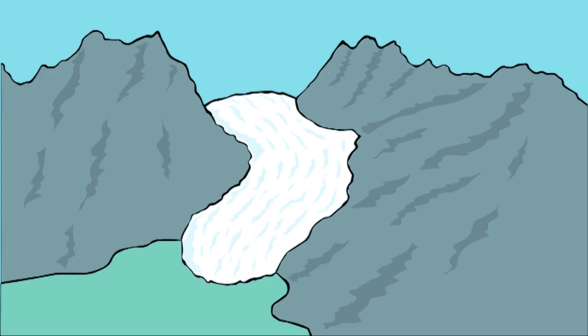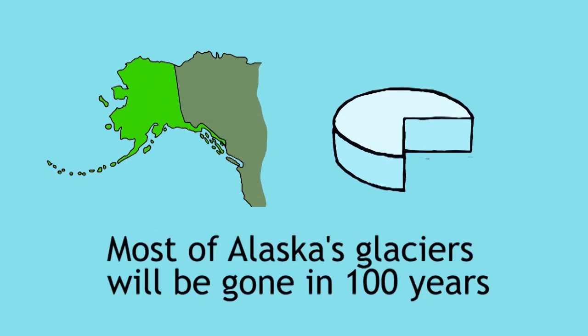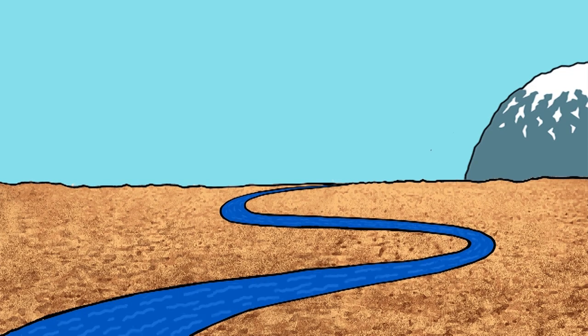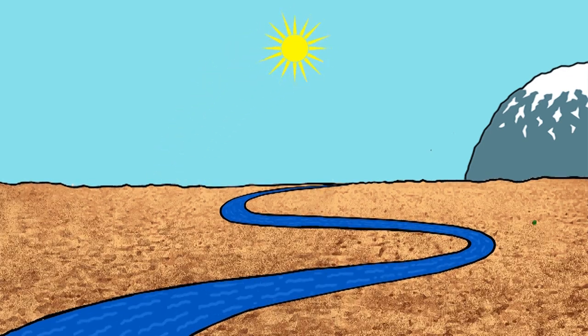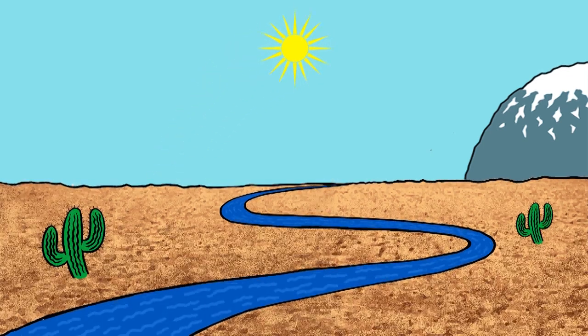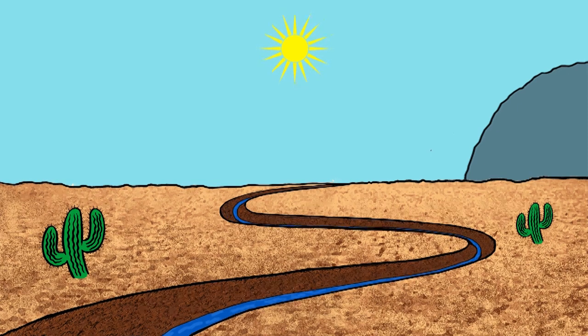Glaciers in mountains around the world are melting back. Europe's glaciers are thought to have lost around a quarter of their mass in the first decade of the 21st century. Almost all of Alaska's 2,000 glaciers are set to disappear by the end of the 21st century. Glaciers are important sources of water in the summer or dry season, especially in hot climates. They melt gradually, keeping the rivers flowing. Winter snow replenishes the ice ready for the next season, but currently more ice is melting than is replaced by snow.